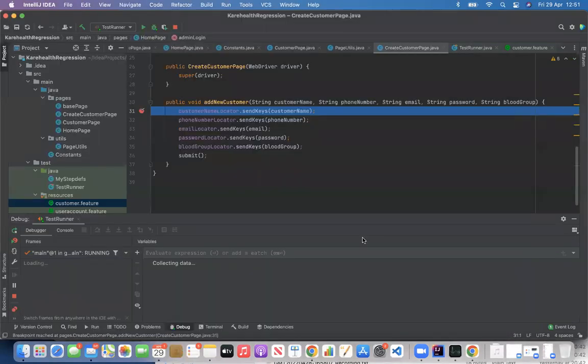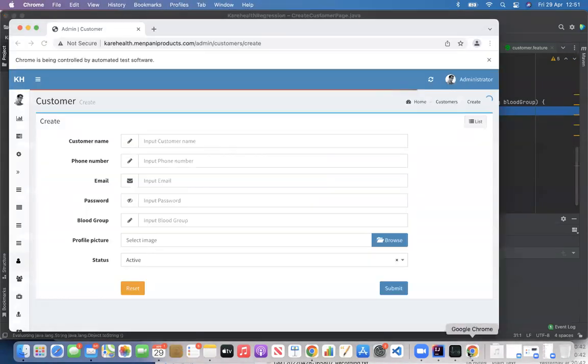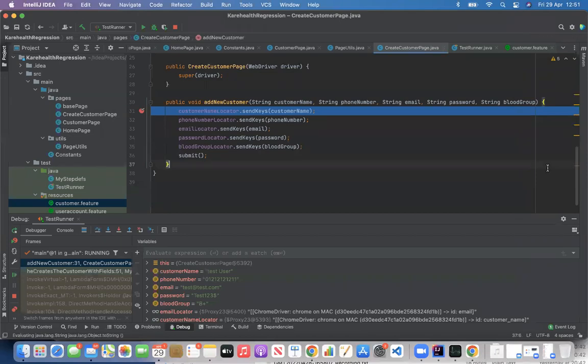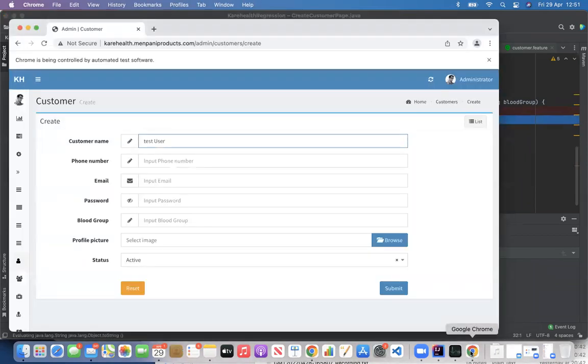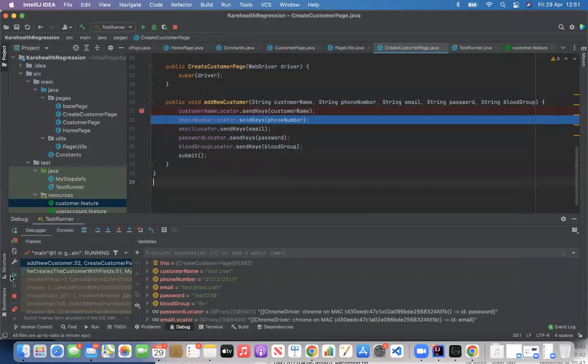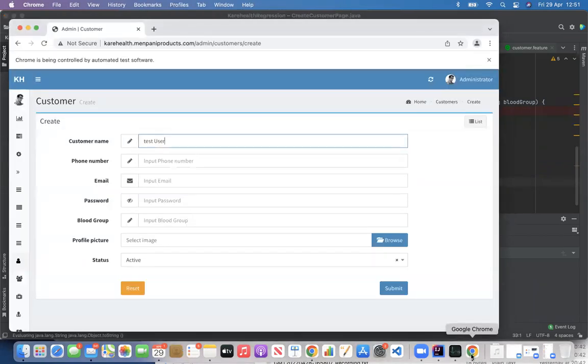Yeah, okay, we're on the page. That's fine. Customer name is there, visible. Yeah, it's typing. It should be fine. Now the reason why, maybe it is too fast, I think.